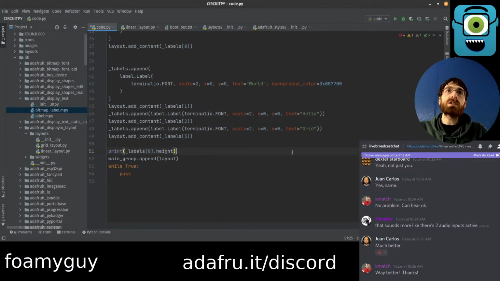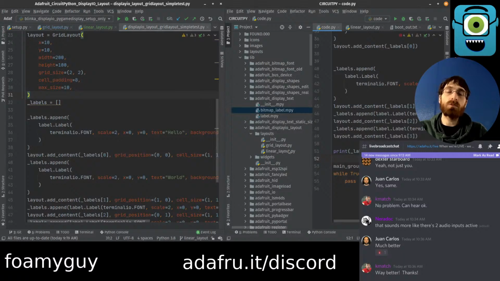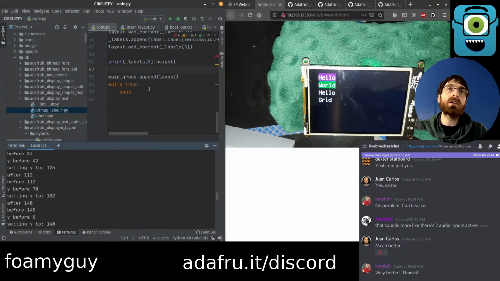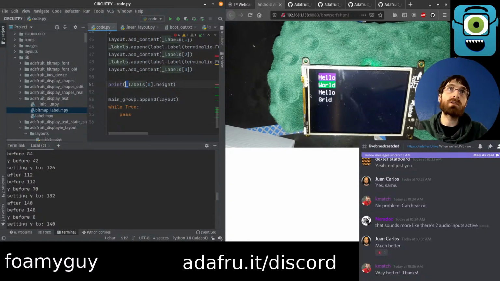Yeah, does this have a height? Let's check this. Oops, wrong side. And also we want this. And also we're printing so many things, we're never gonna be able to see that. So let's go height.